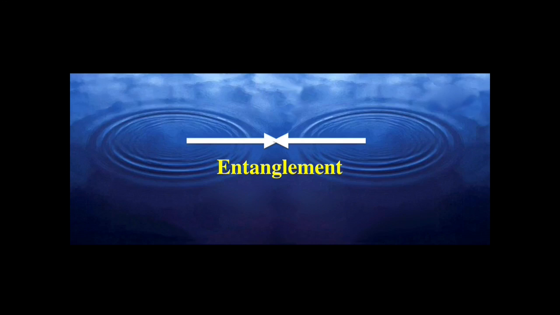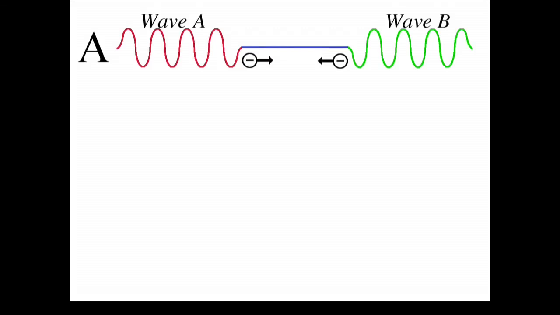And I said, well, what's the consequence of that? And I go, well, let's illustrate it physically with this schematic. As you see on the left-hand side of the screen is wave A in red, and on the right-hand side is wave B in green. What do they represent? I say two rocks exactly the same size, held exactly the same height above the water, and dropped at exactly the same time into the water. The ripples from each rock start coming toward each other, up and down, and then they entangle. And I say, what is the consequence of entanglement? Or superposition in this case, when the waves overlap one another.